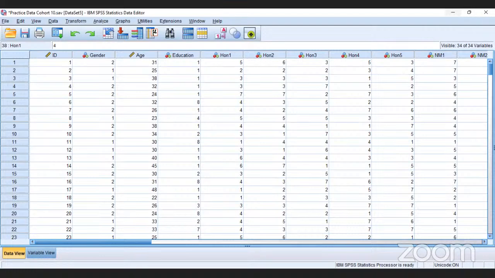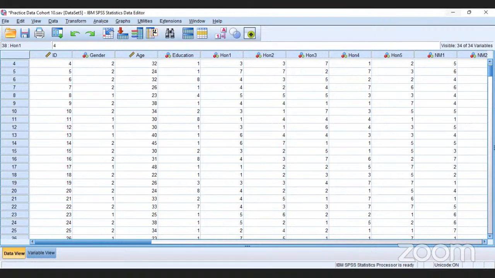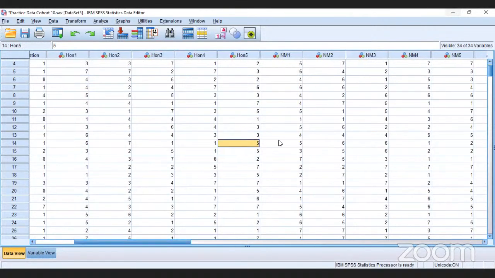But if it's missing by default, or missing because the person did not provide and we expected the person to provide, using the mode is one thing. At times, we may use, now this is more or less an intuitive way, they call it a kind of nearest neighbor analysis, right? I check, for instance, if it was a strongly agree question, whether the responses the person had before were tilted towards agree. For instance, we have 5 here, maybe 6, and there was a missing value here, right?